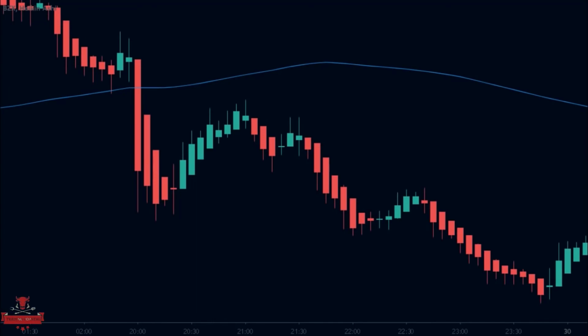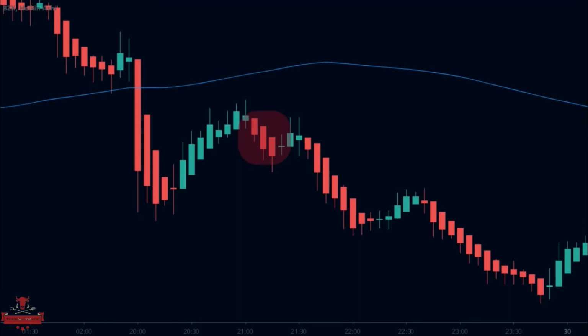Here is an example of a sell trade. Here we have the Microsoft stock on a 5-minute time frame. We can clearly see that the price is trading below the 100-period moving average. Hence we will only be looking at sell setups. First, we need to wait for a pullback. The pullback occurs here. Because of the Heikin Ashi charts, we can clearly see this pullback as a set of green candles appear. Now we wait for two red candles without any upper wicks.